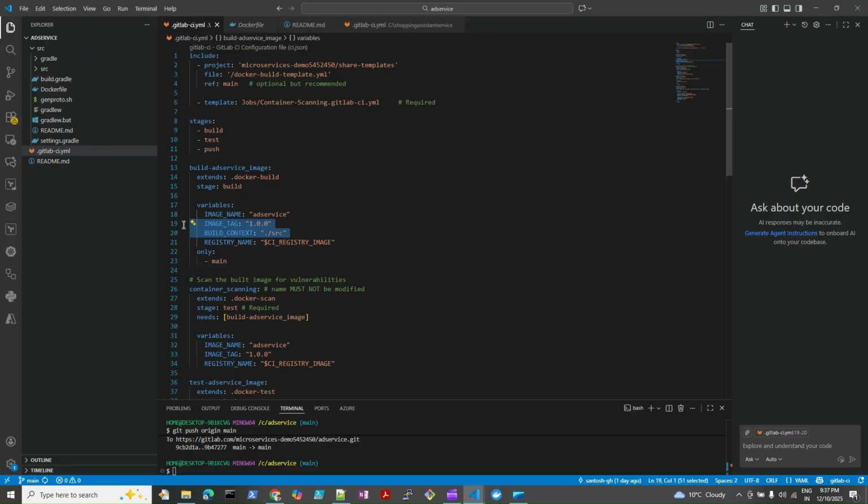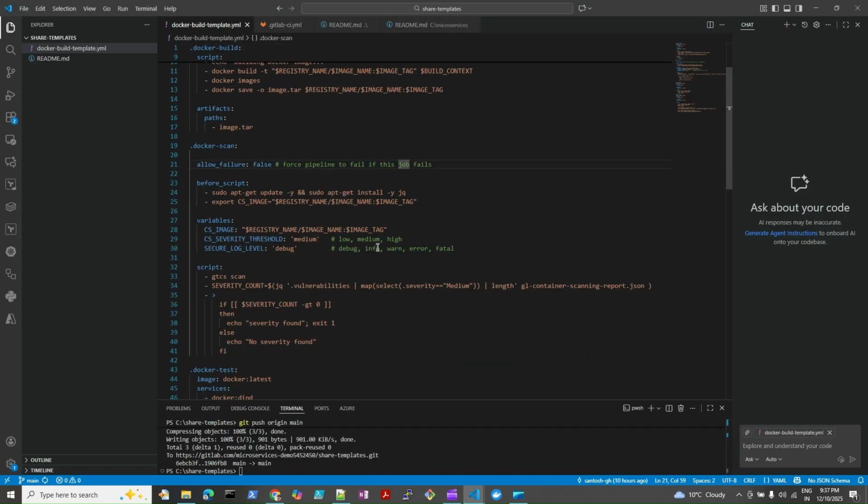The image tag will vary, and the name. These are all the same, but we can change this container registry if you want to deploy into any other container registry type. But in that case, we need to change the login also.